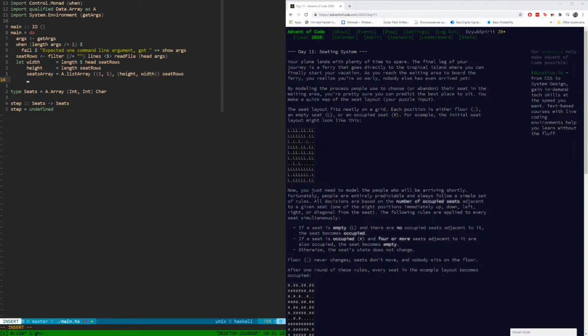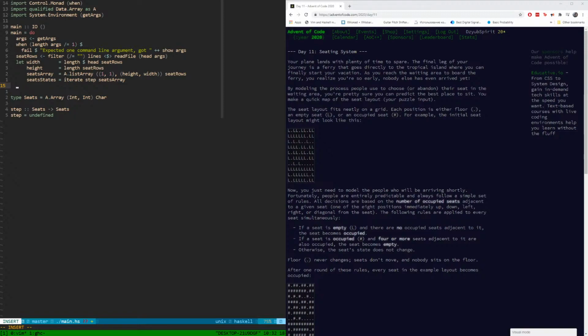So what we have is seeds states, and it will be an infinite list of iterate step seeds array. Why do we define a different variable?